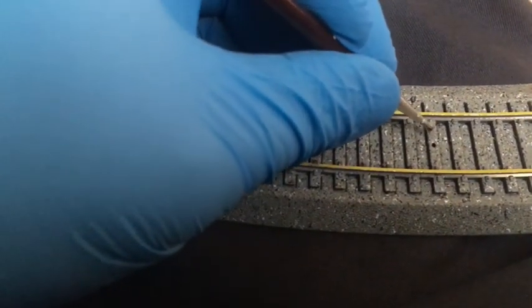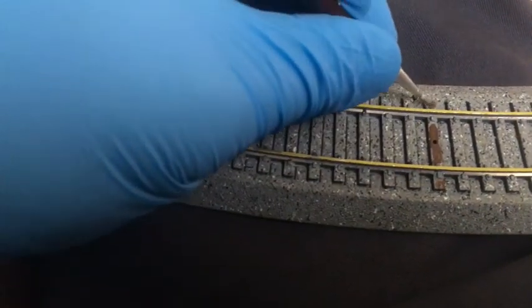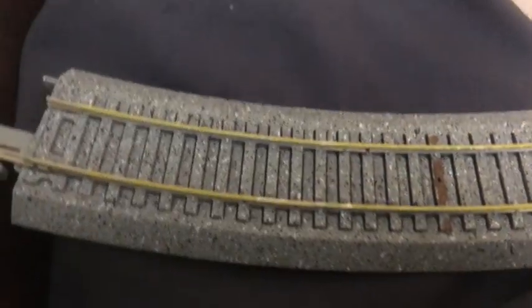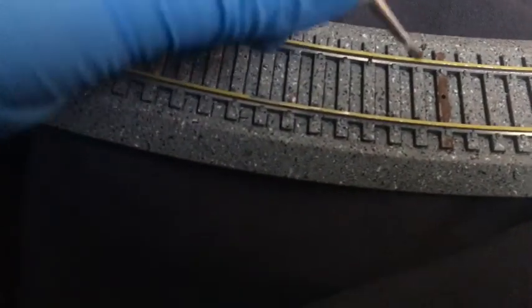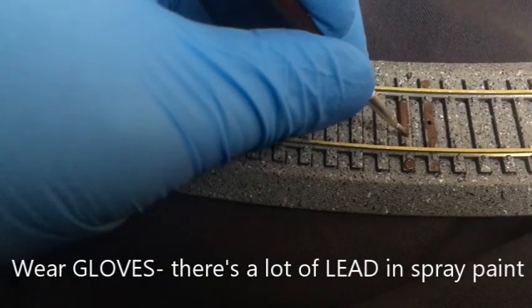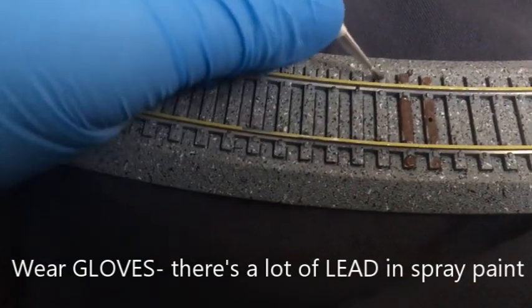But I just sit in front of the TV and I take out my burnt umber and I paint each tie. Now some of the ties I leave some out to give it a rougher, more realistic look, as if the ties are maybe half buried or overcome with mud or something. So there's a lot of detail that goes into it, but it comes along pretty nicely, and it's actually something that's kind of relaxing to just sit there and do.